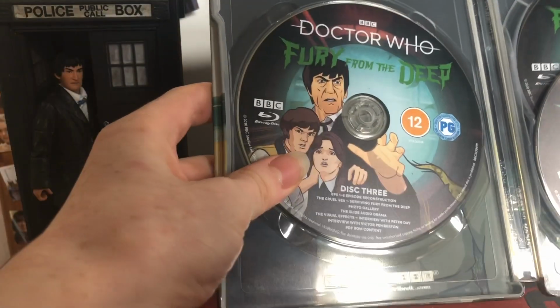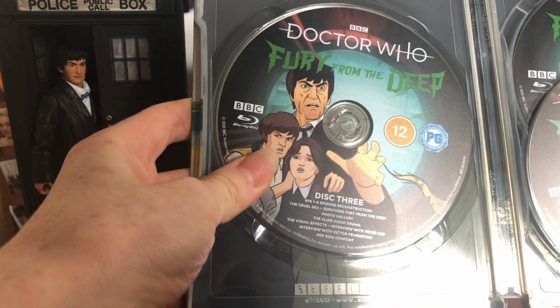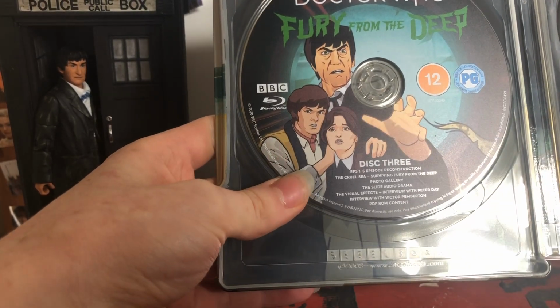So on disc 1 you've got episodes 1 to 6 in black and white, by the looks of it. I'm guessing the colour one is on disc 2, and all the special features are on here, including the episode reconstruction by, I presume, Loose Cannon, I'm not sure.